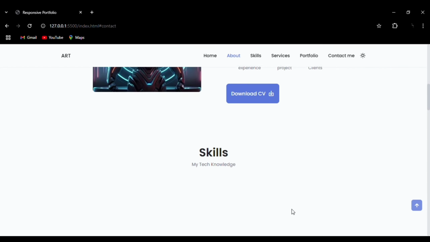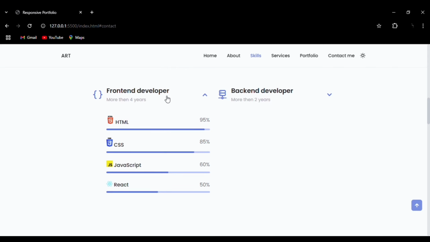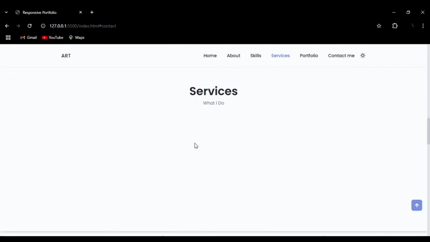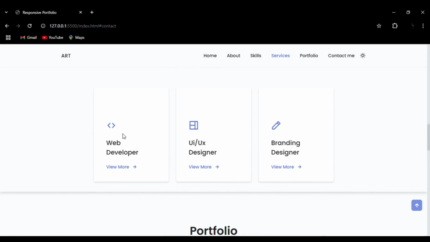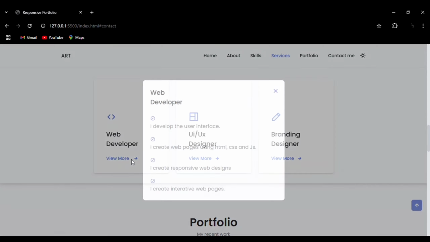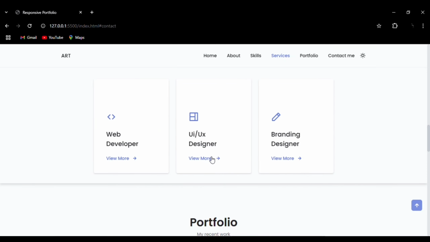Next, in the skills section, you can see I have added button effect. When you open one, the other one will close automatically. Then we have the services section. In the services section, you can see web designer, UI designer, branding designer, and you can see this also with a close box model effect as we click on the service that we want to know more about.